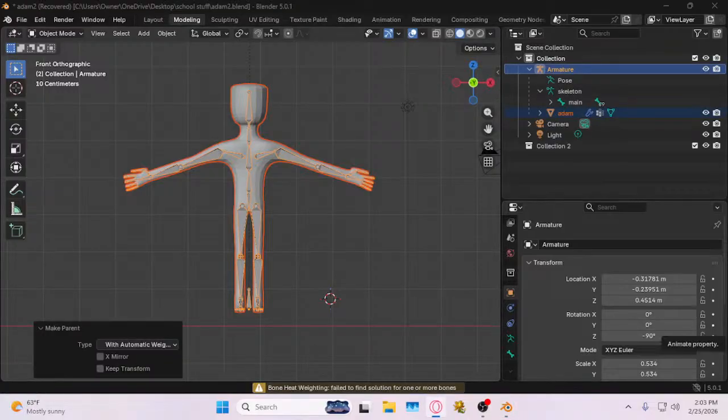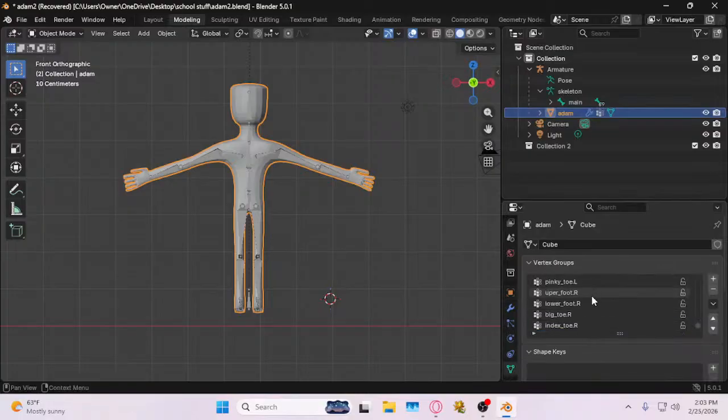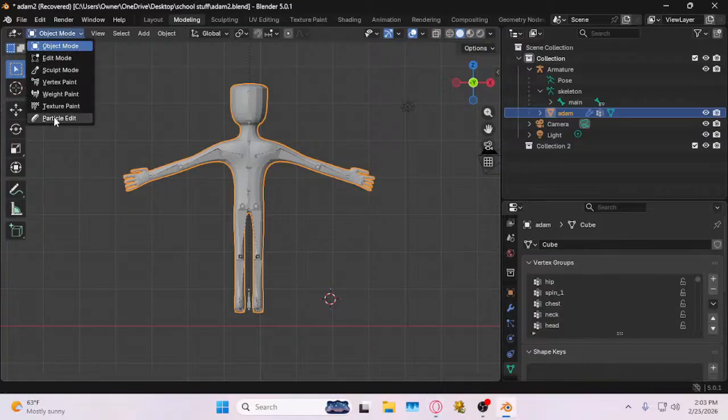And just in a second, if you now select your armature or your character under the object data properties, you're going to see all of these bones that we named given access to certain parts of this character mesh.